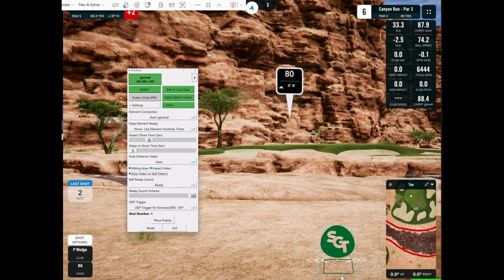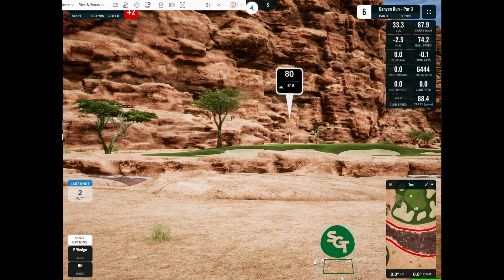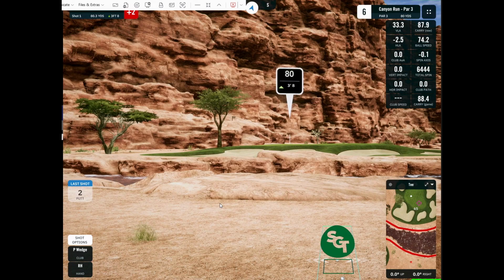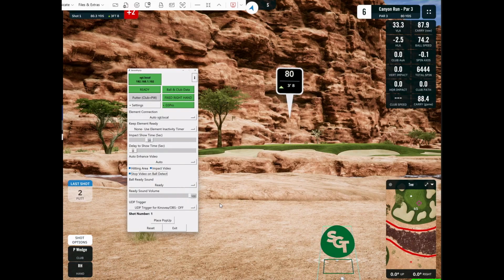I think the only way to detect that at the moment is to look at this shot counter at the top in GS Pro, where it says shot 1. So shot 1 is always from the tee box, and obviously you've got these markers to move the ball left and right. So if anybody's got a better idea of how to detect when the ball's on the tee, please let me know. Okay, I'll keep the recording going.